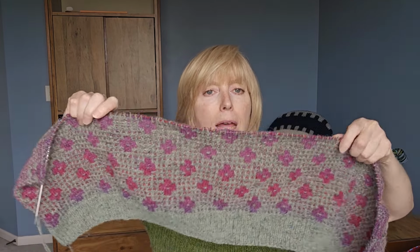Next one that I have made just a bit of progress on, because I'm doing all these big things, I'm not making a whole lot of progress on any one thing. So I do a little bit of this, a little bit of that. And this is my pressed flowers cardigan.